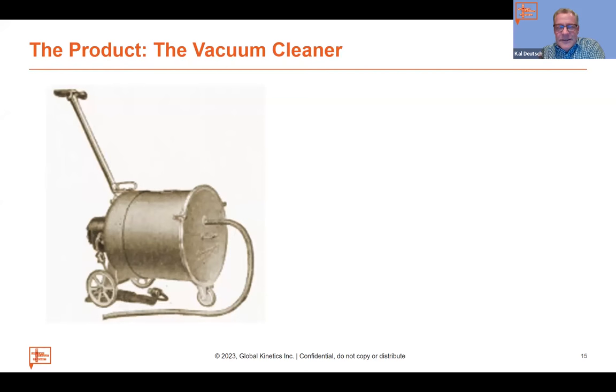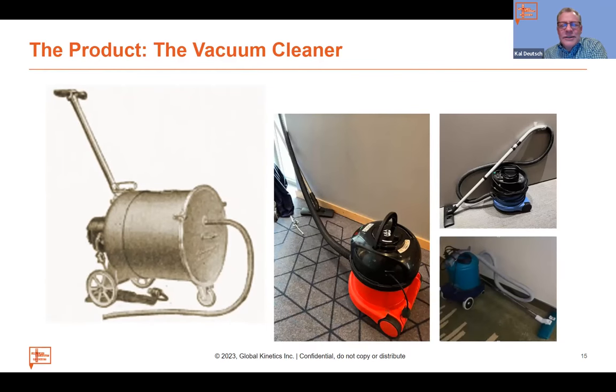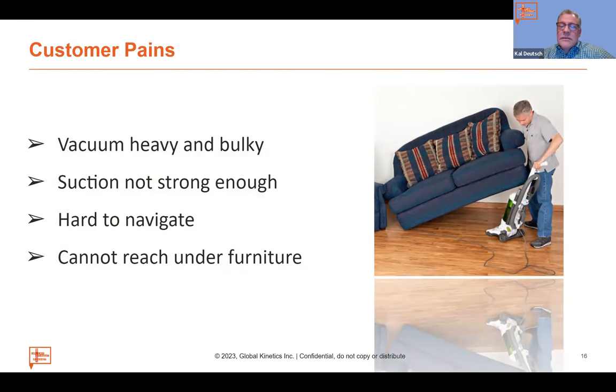And I've done this talk a couple of times, and it always seems like when I'm in a hotel somewhere in the world, I keep coming across vacuum cleaners that to this day still look remarkably similar to the original carpet sweep of Daniel Hess from 1860. It's got the wheels on the bottom. It has a big canister. Typically, it has a handle, then a long hose. And functionally, it picks up dirt, but it really has not evolved all that much. I mean, it's been more electrified and probably has better suction and so forth. But the basic device has not changed a lot. So that's the vacuum cleaner. Not very exciting.